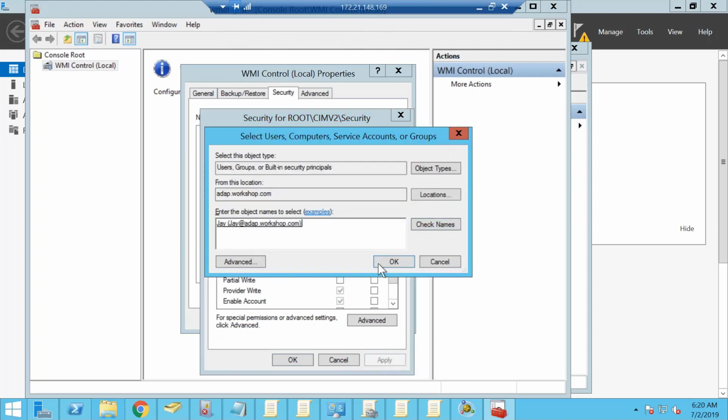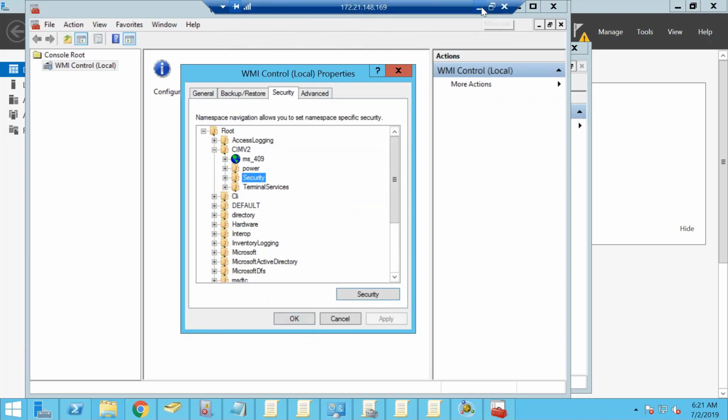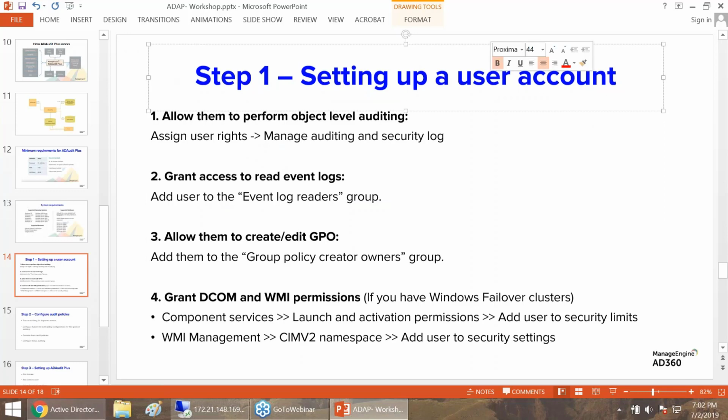Who's the user? J. So what are we doing right here? We are trying to give ADAudit Plus the provision to work with WMI permissions as well. The user now gets WMI permissions. So you will want to enable all checkboxes for that specific user here. Since it's me and I have the provision to check all checkboxes, I'm going to go ahead and do the exact same. I've checked all the checkboxes. I'm saying apply and I'm saying okay. So we have successfully got the first and foremost step, which is getting the user or service account configured.